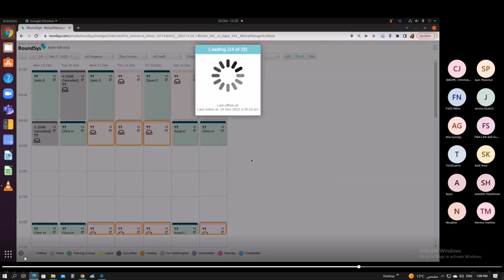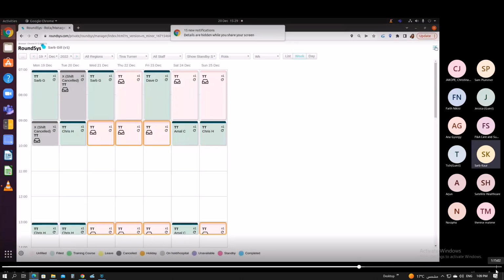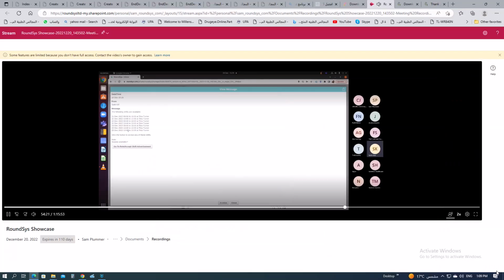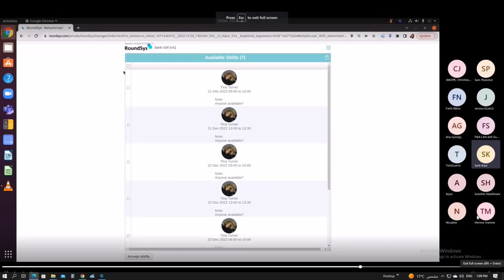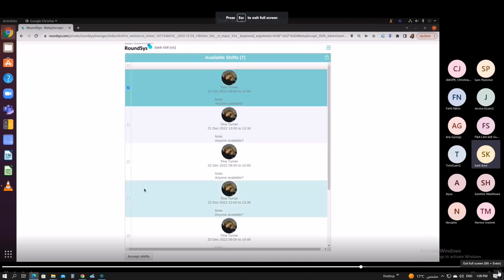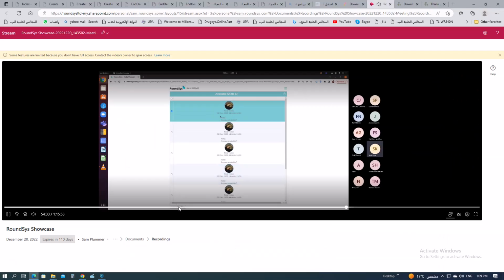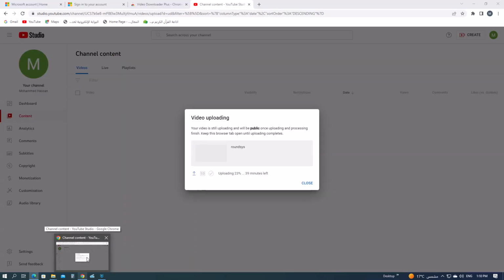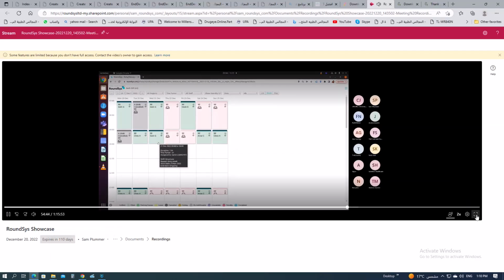Yes. Your carers will receive an on-screen notification on their phone, and when they click on that, it will take them to their inbox, and they'll see the message like this. And when they click on the message, it will show the shifts that are being advertised, and they can simply go and they can either accept all the shifts, or they can select a particular shift that they're happy to do. So I'm going to say that I'm happy to do this shift with Tina Turner on the 21st between 9 and 10, and then that will allocate them to the rota, as you can see here.